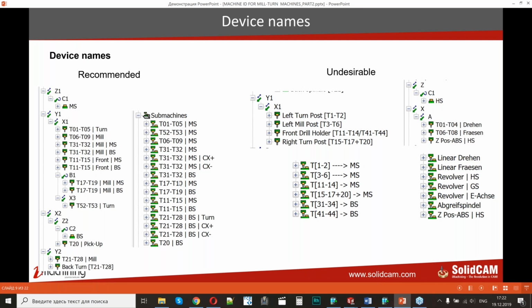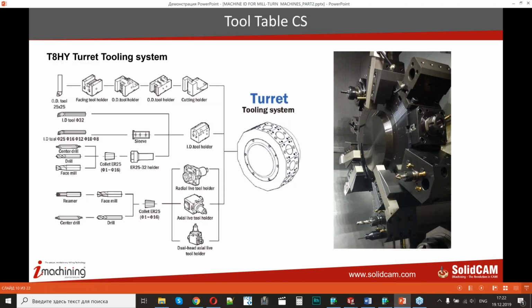In this webinar, I will show you 2 machines and 2 sets of tool posts, and will explain my choice of their names and their position and the quantity of tool posts. The first tool post is quite common and frequent for mill-turn machines. It is a 12-station rotary turret.